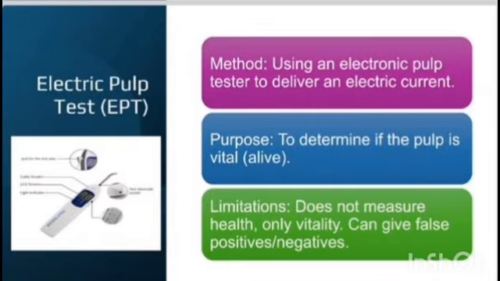And then electrical pulp testing is done using a tester that is placed on the tooth which is affected. So it can be on the incisal third in the anteriors, and on the middle third of the buccal cusp of the premolars and the mesiobuccal cusp of the molars. When the circuit is closed, the patient may say that there is a slight tingling or warmth, which will indicate the vitality of the tooth.